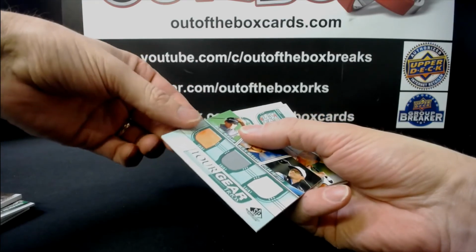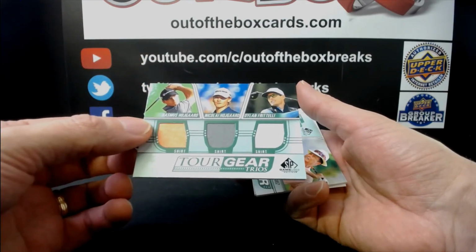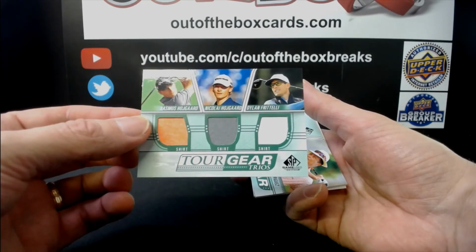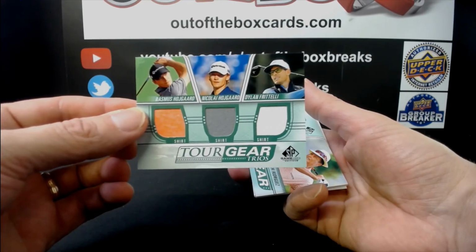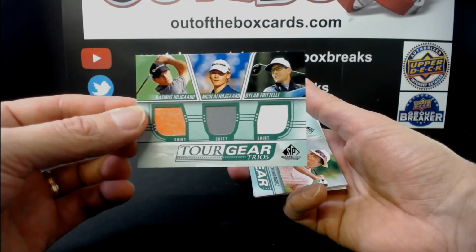Tour Gear Trios again. This one random between H, H, and F. Rasmus Højgaard, Nikolai Højgaard, and Dylan Fratelli. Trios random between H, H, and F.